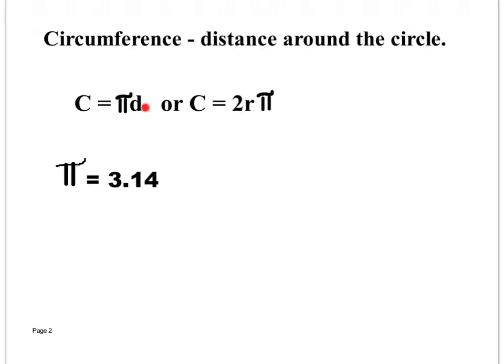Now, something I like to tell you, something that I still remember from when I learned this, okay, is to find the circumference, you use pi d. Pi d. Pi times diameter. Okay? I know it's pi times diameter, but it's just a saying that I was taught 12 years ago, and I still remember it. Pi d. Okay? So circumference is pi d.